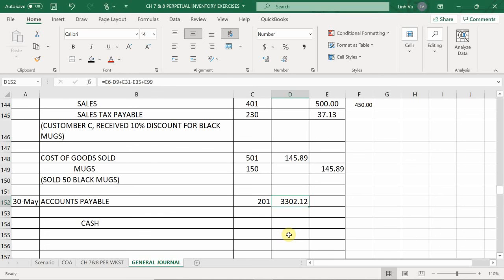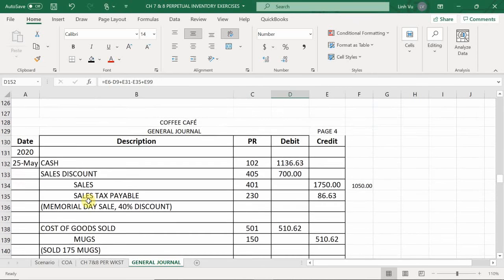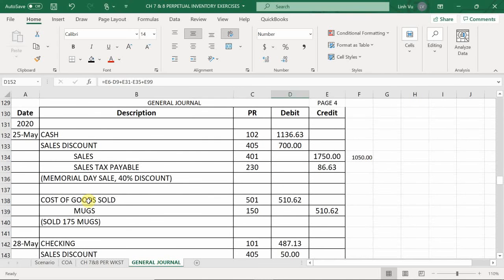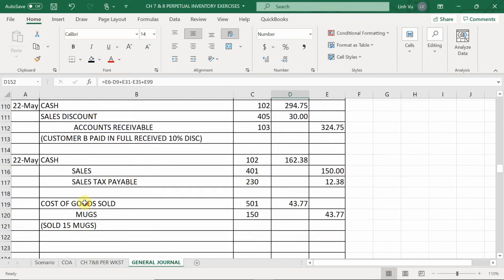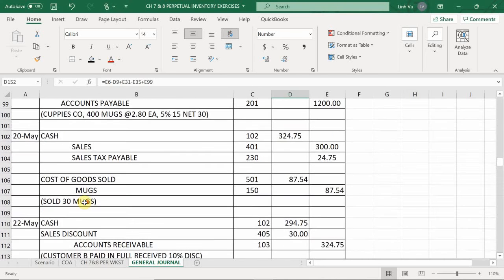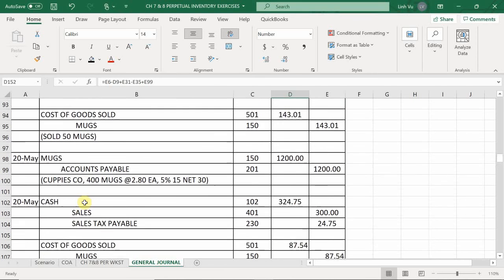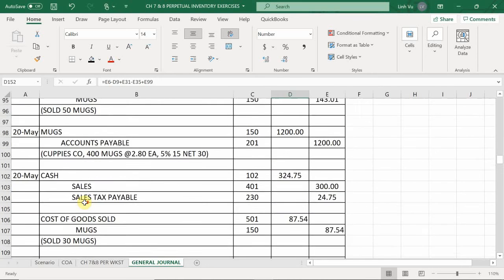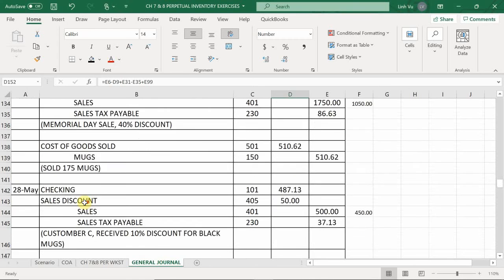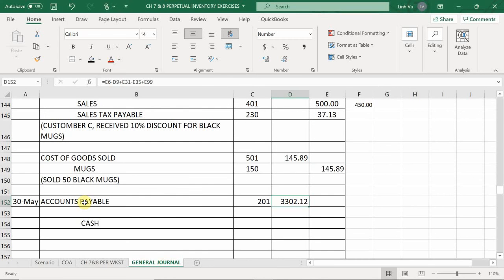Right, so how much is the discount amount for? Since we recognize that our discount was based off of May 20th, which was based on the total amount of the 400 times the $2.80. That's the only thing you can discount because the $80 is for the actual freight. Okay? So we have the discount for $30. No, that's on the 22nd. That's the 20, yeah. One second.